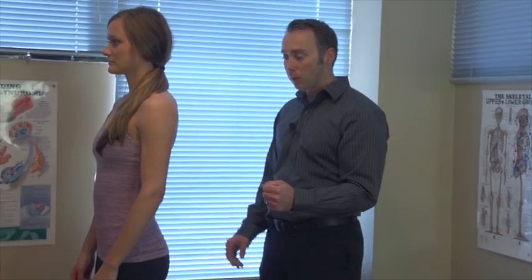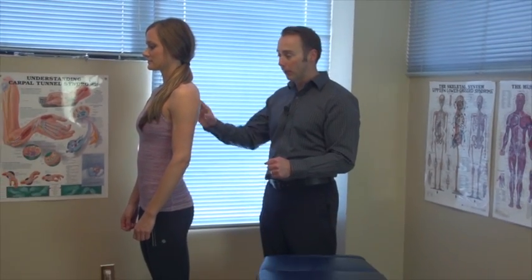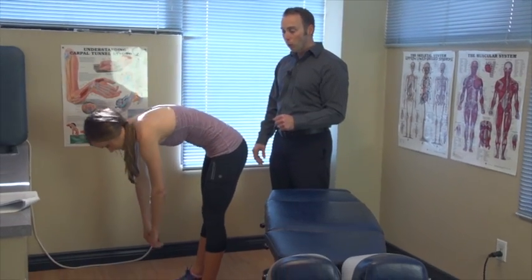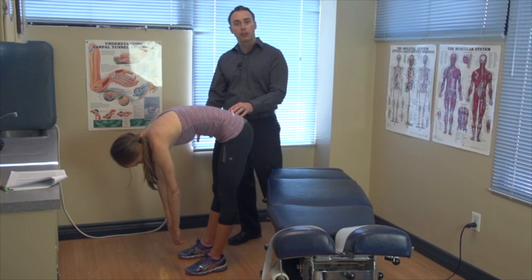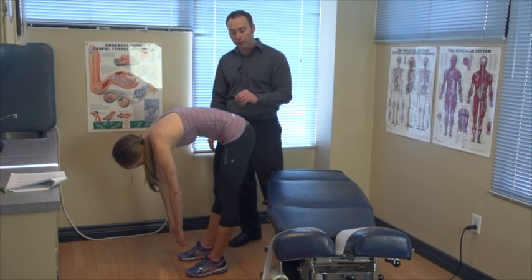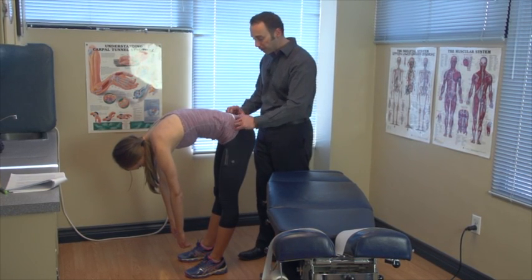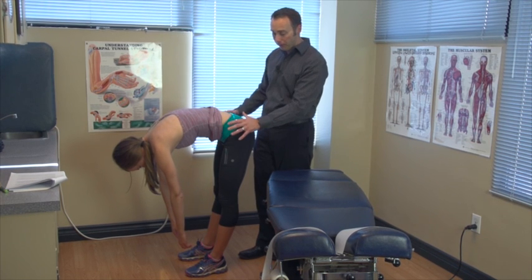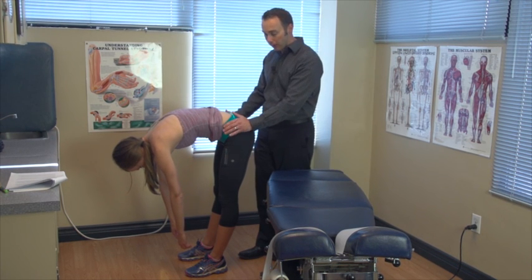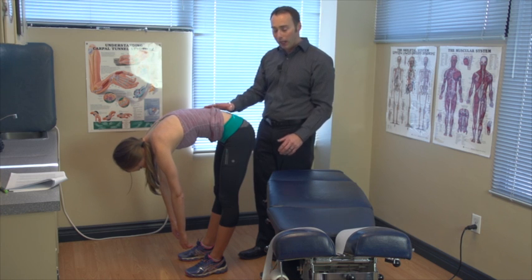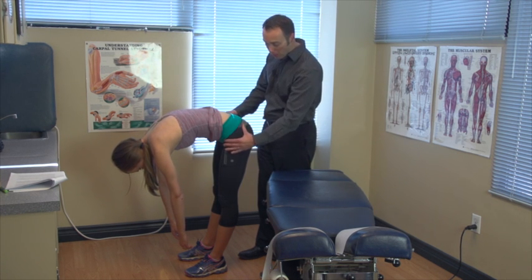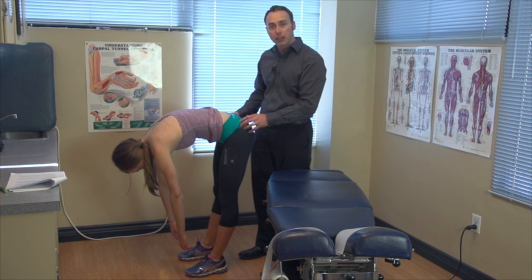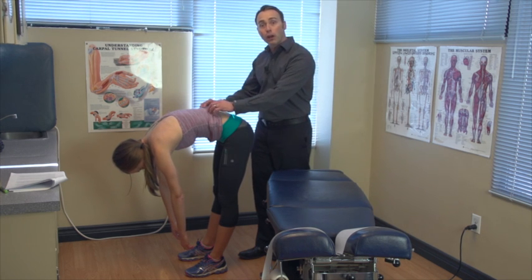As a follow-up to the hip theory video, what we're basically going to be doing is initially assessing the patient's flexibility. If you can bend forward, Ariana. What we first look for is the global flexibility of the patient. Can the person's fingers touch the floor? That would be a general measure of the ability to flex. As well, what we want to look at very often is what angle is the hip flexing at? Is she flexing through the low back or is she flexing in the hip? In here she has some hip restriction, and if we palpate through the hip, we can find some tension in there. And that will give us an idea as to where to release.